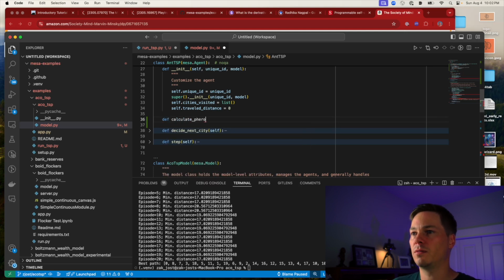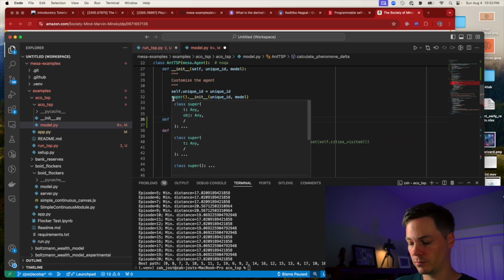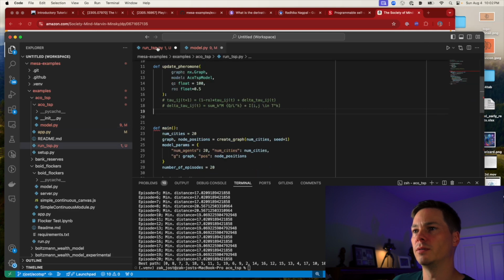Calculate pheromone delta. What else do we need here? We need, is it just Q? And that can actually just be factored out, right?